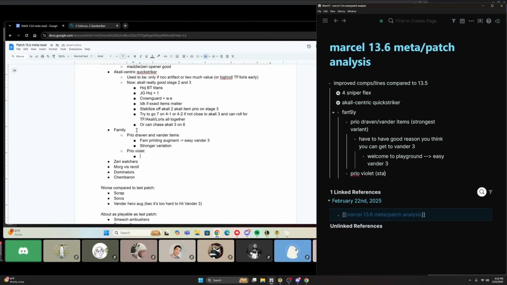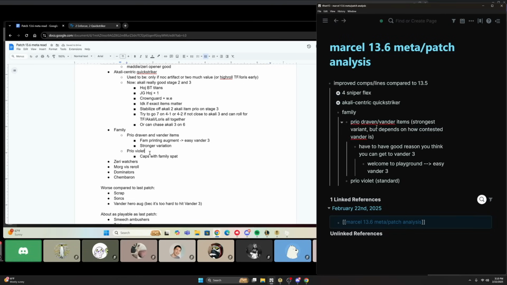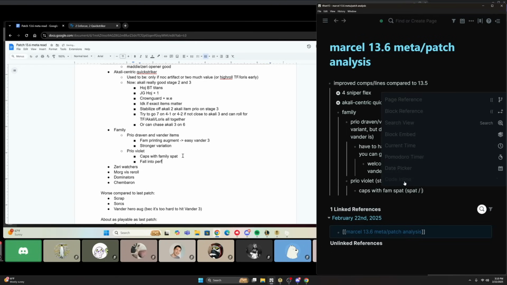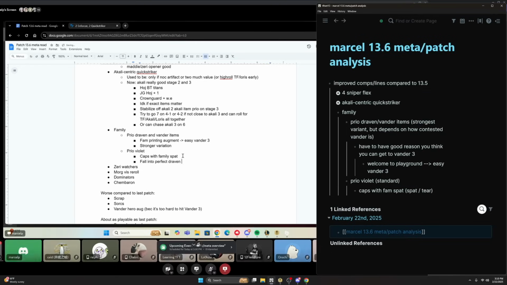But I find that this one caps with Family Spats. Like you really need Family Spat to truly cap this variation. Otherwise, you lack so much DPS. The only way you truly cap with this, I feel like, is if by happenstance you fall into perfect Draven items, and somehow you also end up in the same setup where you randomly get to hit Vander 3 and get tank items way later into the game.